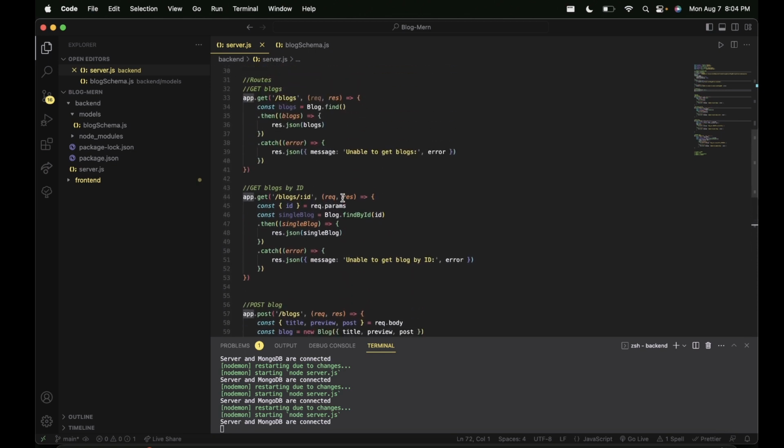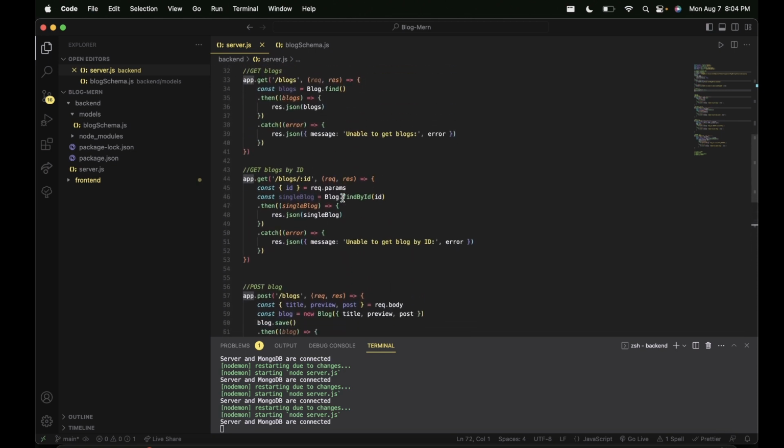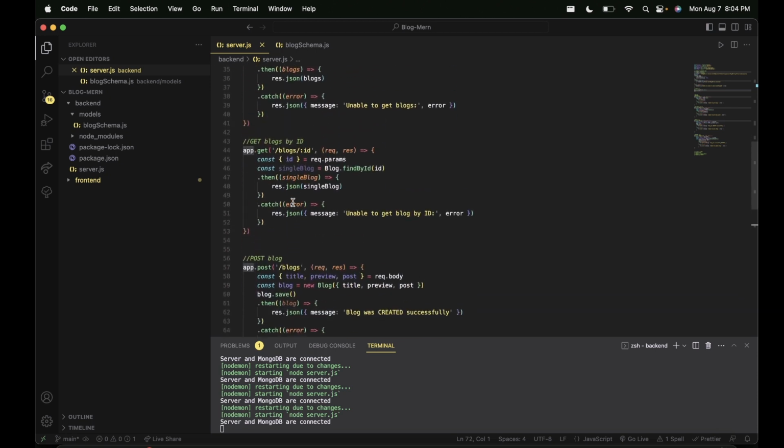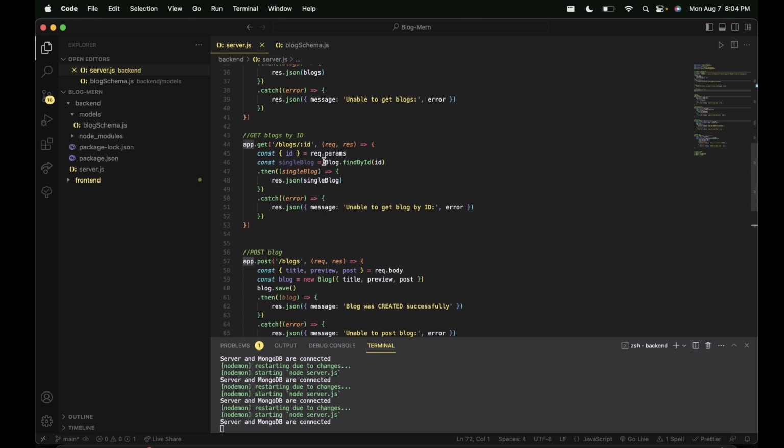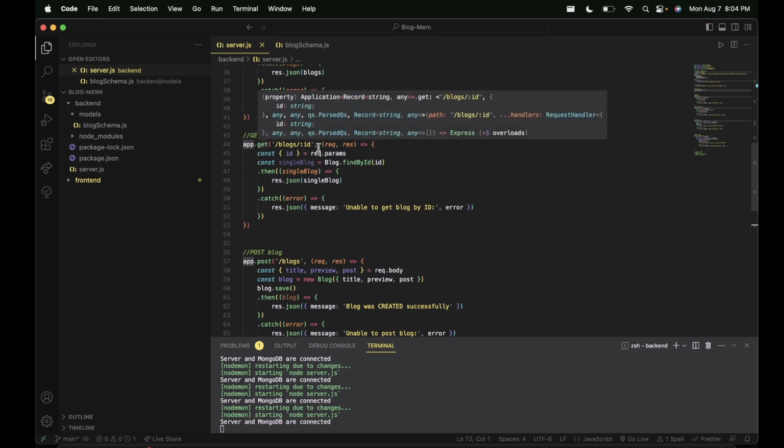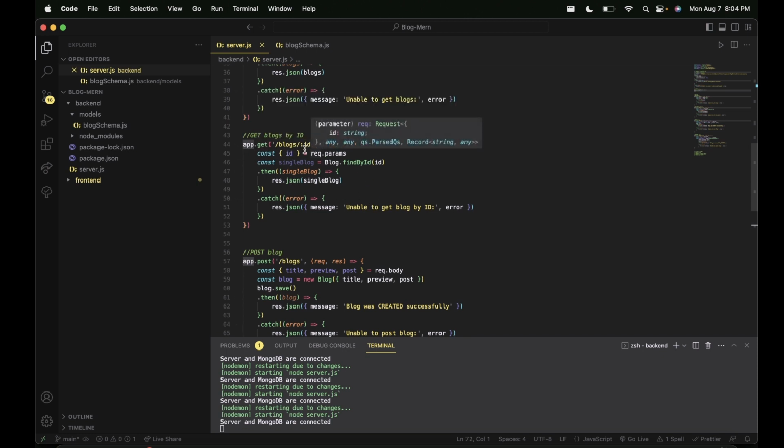But you just got to remember what the reason is that you're doing things, right? So for the get blogs by ID, you want to make sure you're getting the blogs by ID. Why? Because you're specifying the ID. That way you can make a profile page. Right, so you're requesting the parameter, which is the ID here.